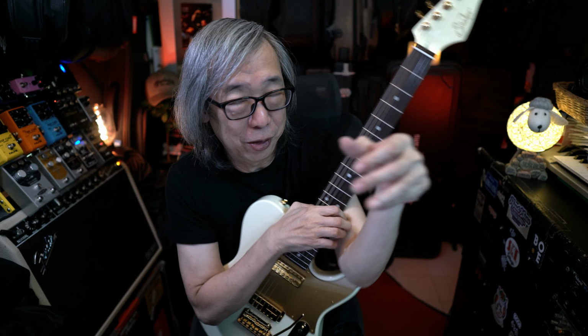And you know what? It's easy to play because I play a lot of Mateus Asato's models, and this is no exception. This Mateus C profile is really comfortable, and the 9 to 12 inch compound radius is really up there. Not to mention the jumbo frets, really nice. But it's the sound that gets me.